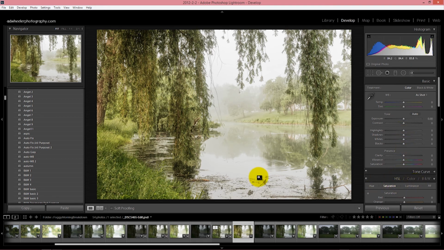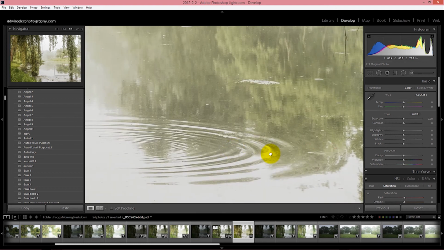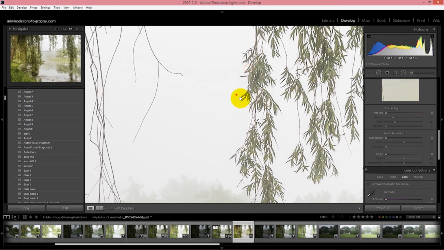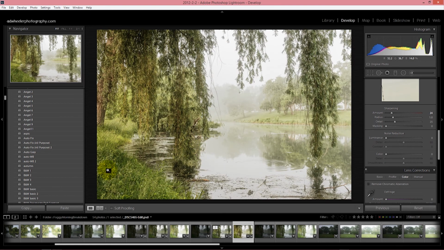I like the color. I can see that my rings here in the water have turned out nice. And I believe all we need to do, and it really doesn't need a lot of it, is we can sharpen just a little bit to default if we want. And that's looking really good. Everything's nice and clear. So there you have it. And you know, you can tweak and tweak and tweak, but that's how I process a 32-bit HDR file.